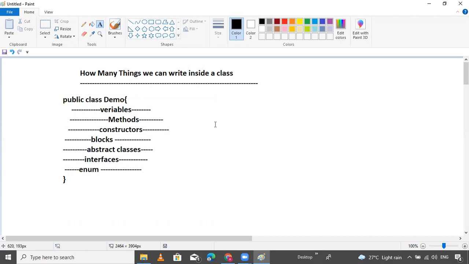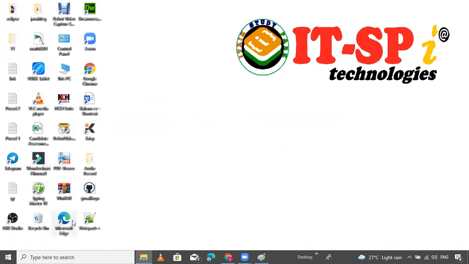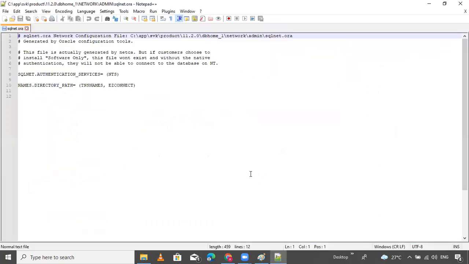So I want to open Notepad plus plus. Here is my Notepad plus plus.